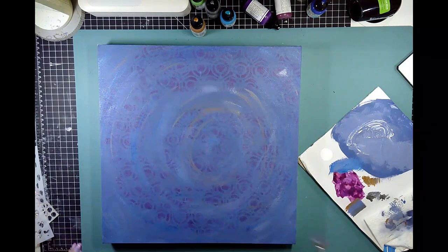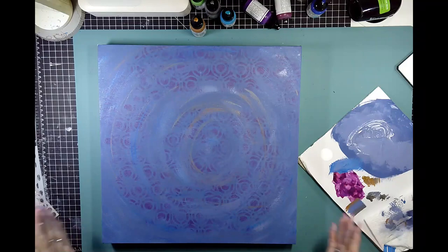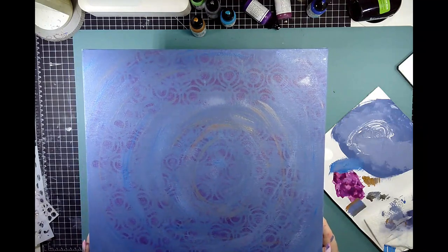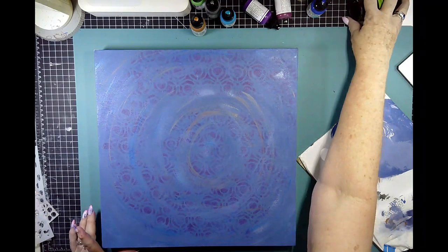All right, I'm going to leave it like that. Enough, enough, enough. Okay, so I think we've done more than enough. We've added some extra colours for interest. Let's try and bring it up a little bit for you to have a look. So you can see a little bit of blue, a little bit of brownish colour, and obviously that purpley colour as well. Again, a quick burst of heat.